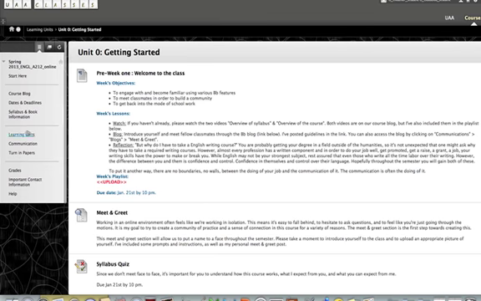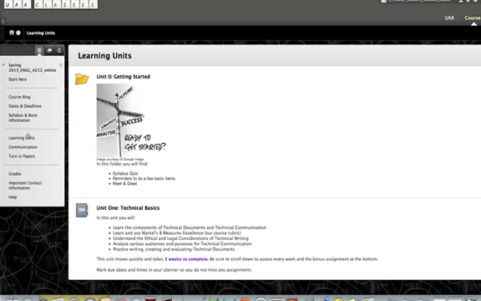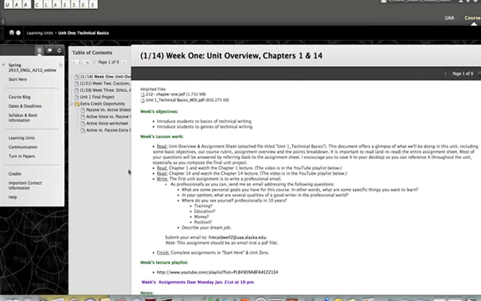Now this is a slightly different unit because it's a pre-unit. So let's look at what a real unit looks like. We'll come down to Unit 1, and you'll notice that I will have the main overarching objectives of what I'm hoping you'll get out of the unit. I'll let you know how long it takes to complete right down here. When you come into Unit 1, I have any attached files that you'll need right up here. So we have the assignment sheet and the actual Chapter 1 of the book.